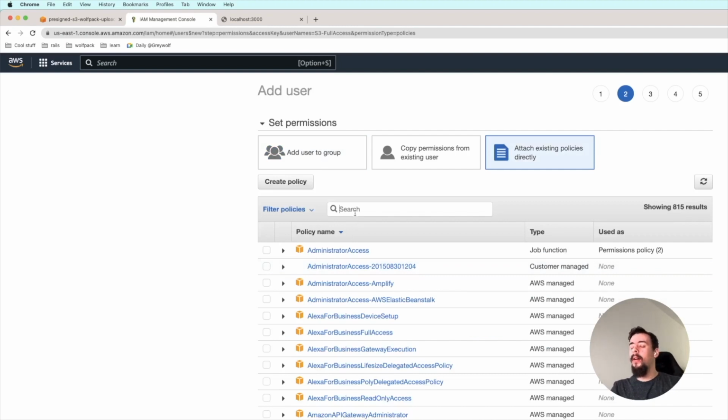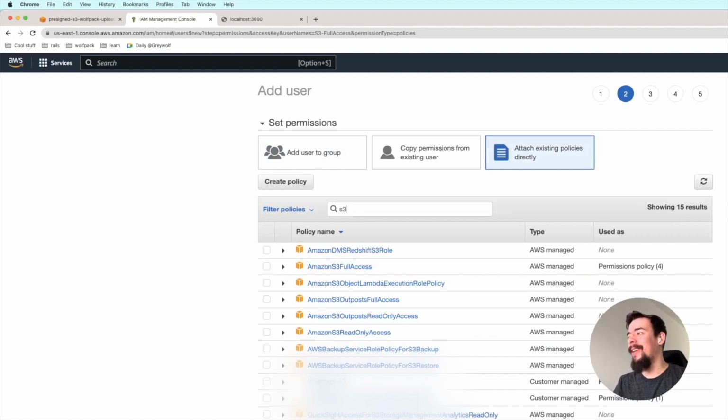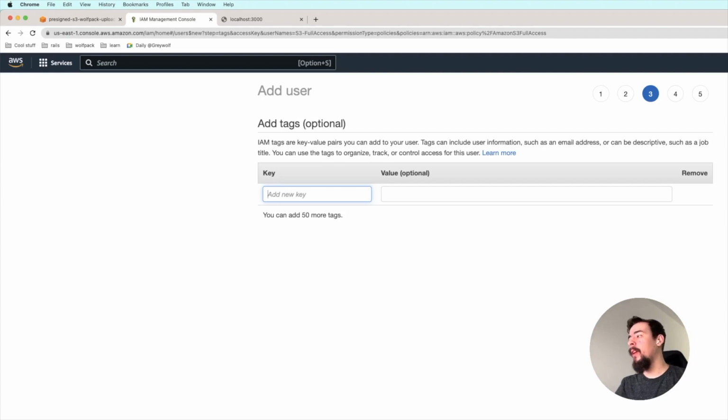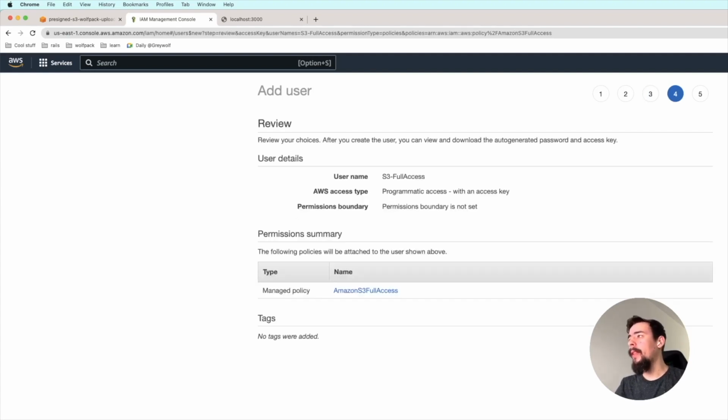So AWS does a great job here to just have predefined settings here. So basically we can just select the full access setting here, and we can move on to tags. We can completely ignore tags again, and then we make sure that the username and the policies are correct as we want them to be.